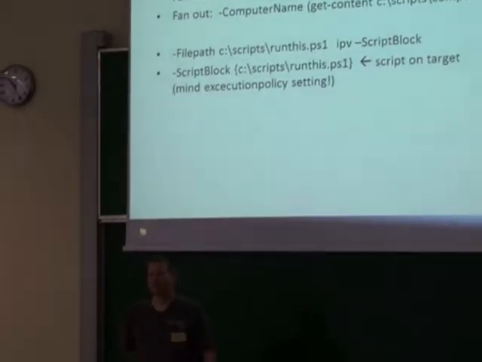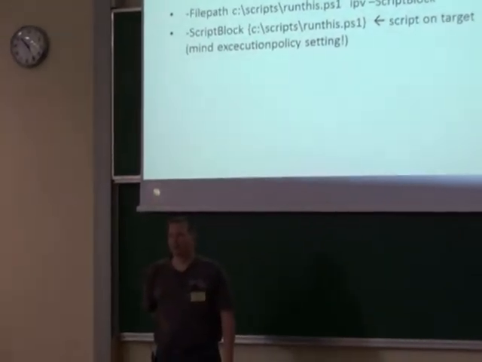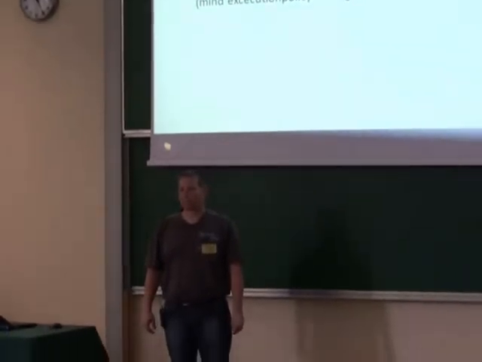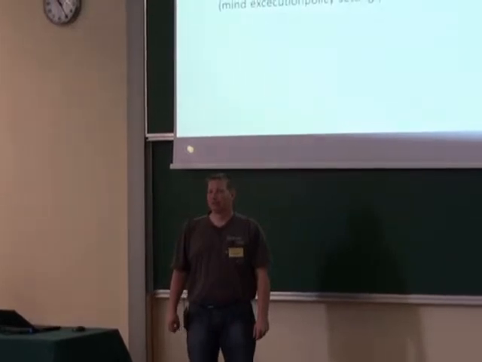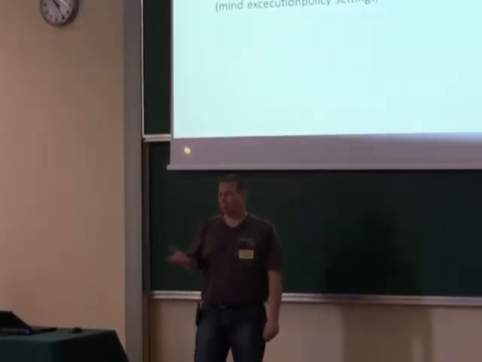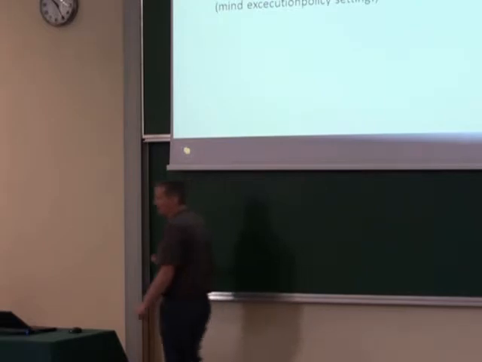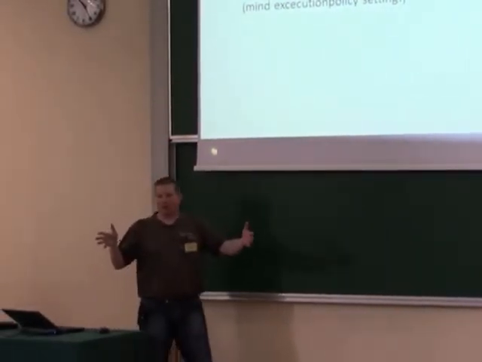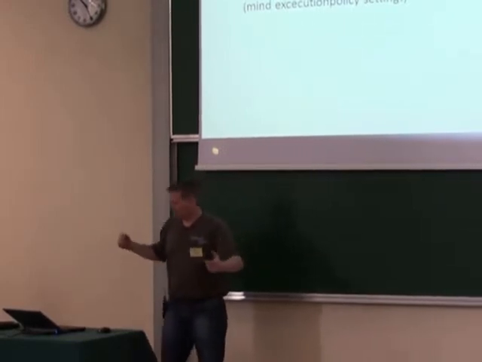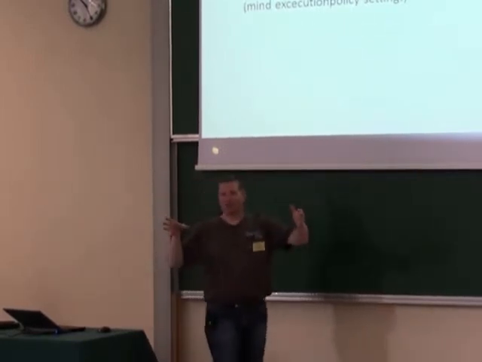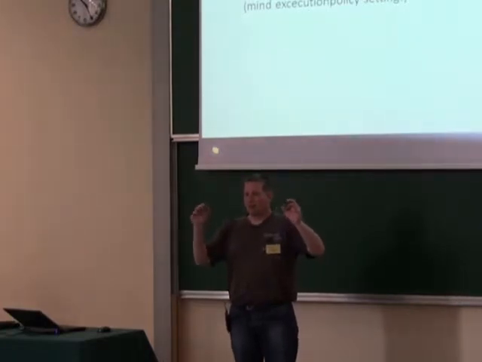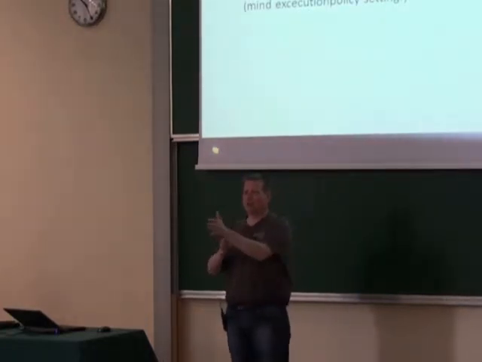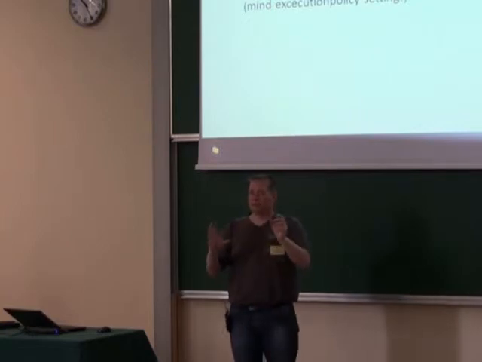You can run that against registered servers, say groups or hierarchies of registered servers. Say I want to run it against this data center, and it has all the servers that are registered. It will iterate through them. So basically, it depends on what you put in the Get-Content command. You can do anything in PowerShell that you want, right? You can say, give me the list of computers, but it can be a comma separated thing. It doesn't have to be a text file with just the name of the computers.